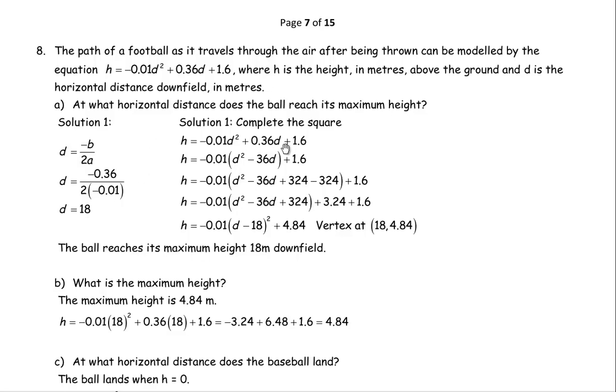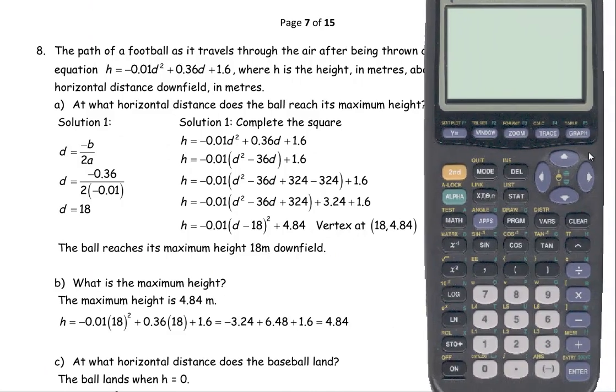Now another way to do this is the procedure called completing the square. We're going to put that in its vertex form, and the vertex form actually tells you both the maximum height or minimum value and also where it occurred. So it's actually going to answer questions A and B here, because B is for what the height is. A is just where it occurs. Now, the completing the square method, the steps look like this. I'm going to bring my calculator back over here.